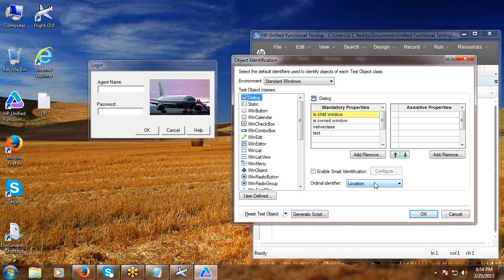This is based on industry standards. Is child window, is owned window, native class, text. See, getting this one?